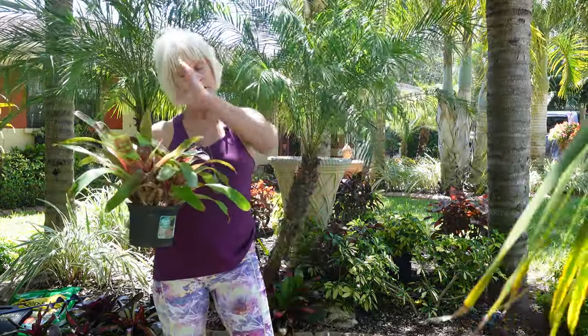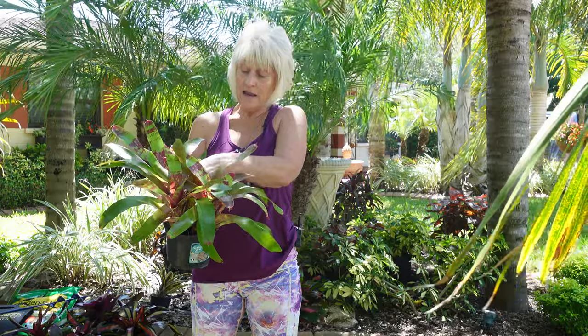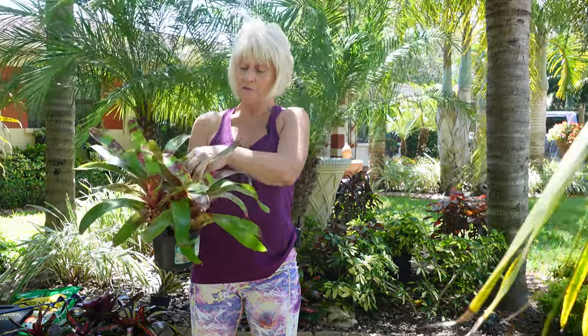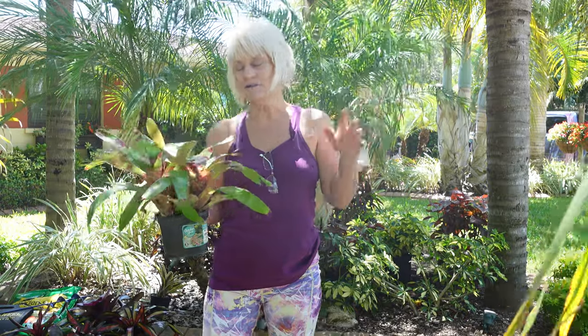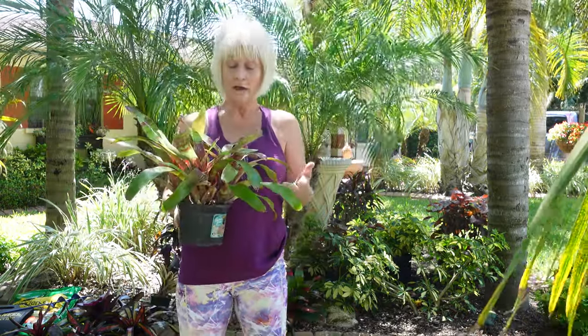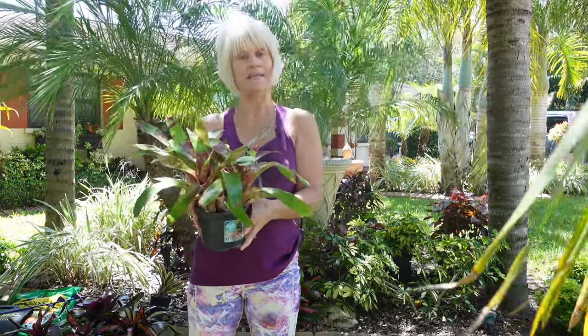What I want to tell you a little bit about these Neoregelias is that they are epiphytes. Basically, y'all, what that means is that they don't necessarily require soil to grow in. Where they're found in nature, like in the jungles of Brazil, in the rainforest in South America, they're found growing on the sides of trees. They use their root system as an anchor to adhere to the trees, and then they derive their nutrients two ways, actually.